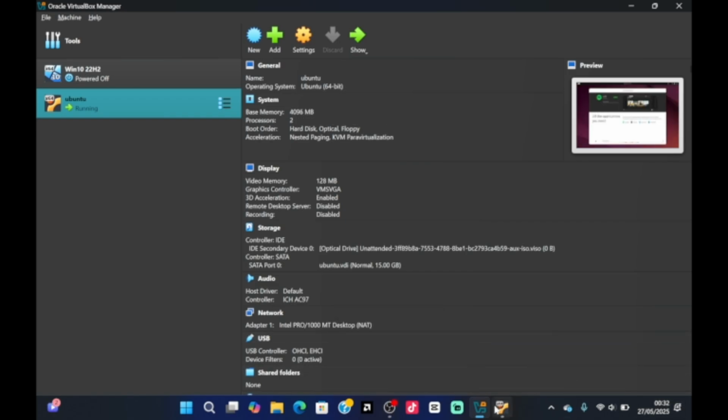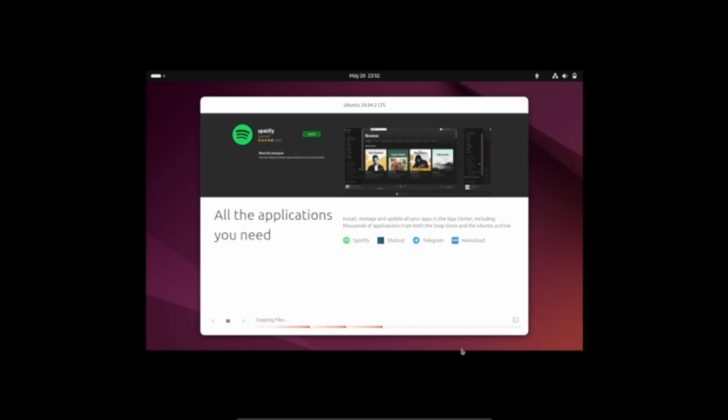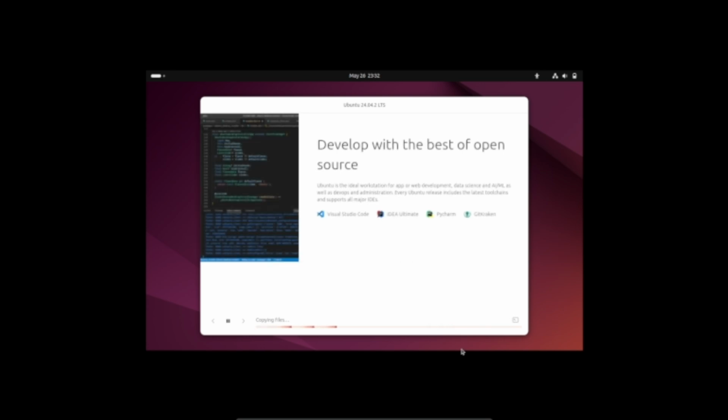Okay, now that it's fully booted, for me, it automatically booted me into the installation and started installing. For you, it might not, but because I've installed it in the past, it did for me. So let's just go through the installation and I'll be back once it's done.